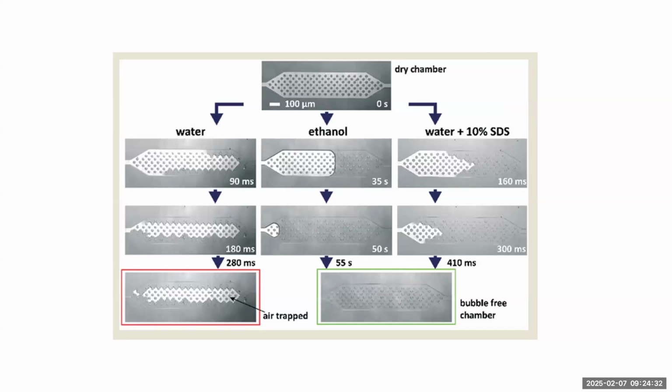Really quickly, another option for filling a large chamber and preventing air pockets is to use liquids that have a lower affinity for hydrogen bonds. Water really likes to stick to itself, but they recommend maybe putting ethanol through your device first to fill in the area with liquid, and then once your device is totally wetted and filled, you can flush it with whatever culture media or water or whatever it is you're using to do your experiment. Here they show ethanol and they show water plus 10% SDS to fill in your chamber. So that's definitely a good option. A pre-wetting with ethanol maybe. And that's all we have.